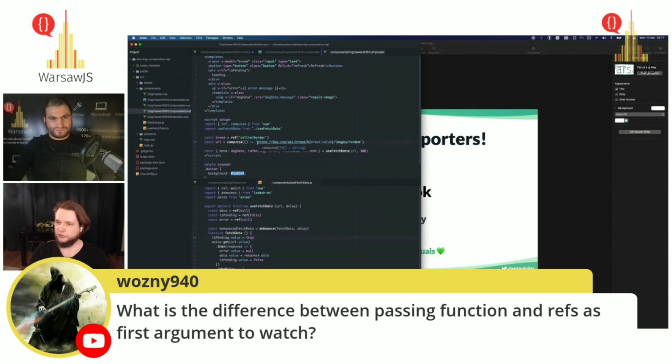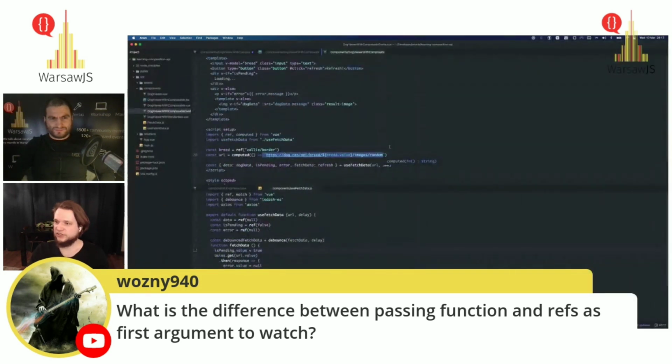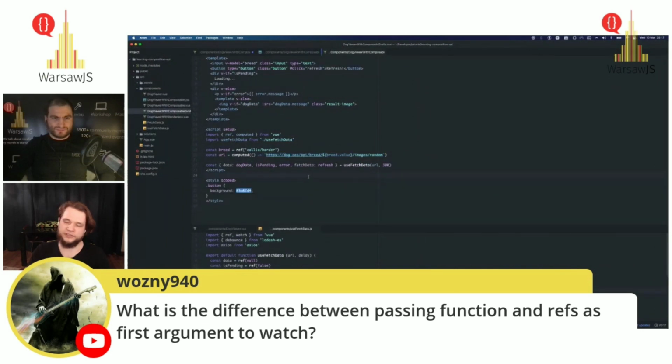So you have a computed property, right? And computed properties, when they execute, collect all of the dependencies. So when this executes, within the context of this function execution, it collects breed as its dependency. Whenever breed changes, there is a subscription that lets the computed know, hey, I'm changed, you're dirty, and whenever something asks your value, you have to recalculate.